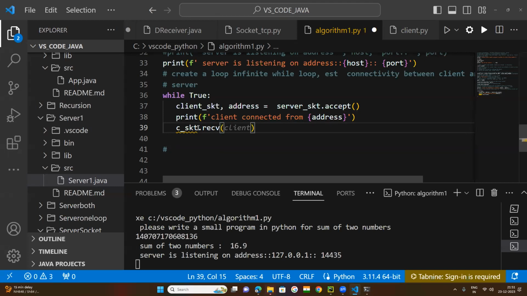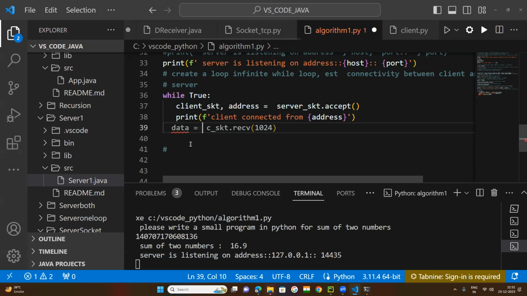Now within this, what limit do I keep? 1024 bytes. Whatever data is received from the client in bytes, you store it by creating a variable, simply data.